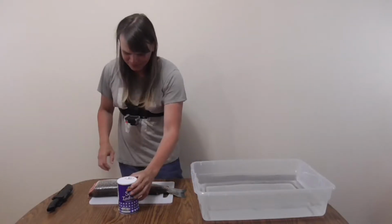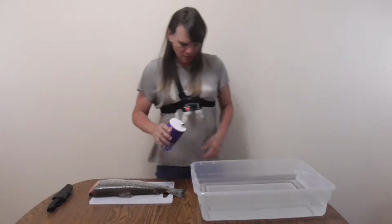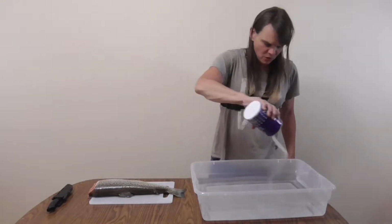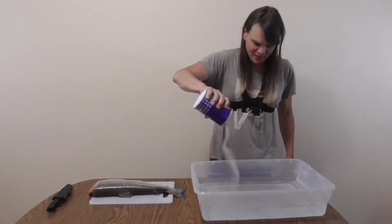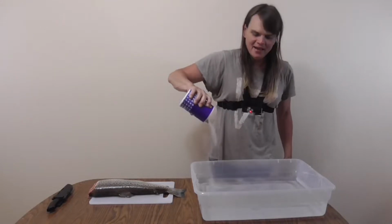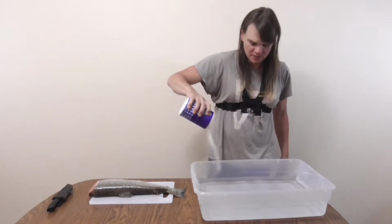Okay, so now we have our salt. We pour a lot of salt in there. It helps just draw all the blood out of the fish, all the gamey taste out, any little bit of sliminess or anything like that. And it makes that meat really just good and yummy and ready to be cooked.